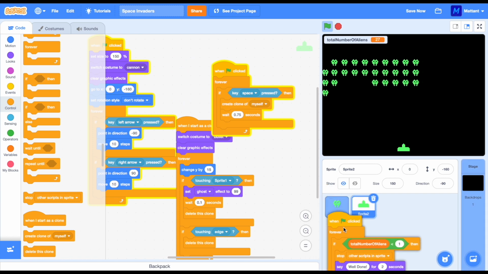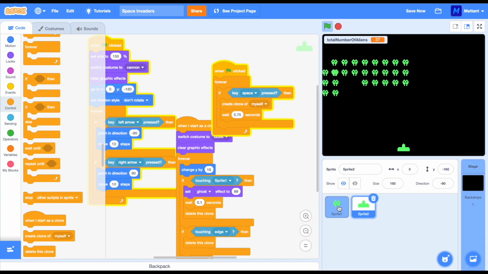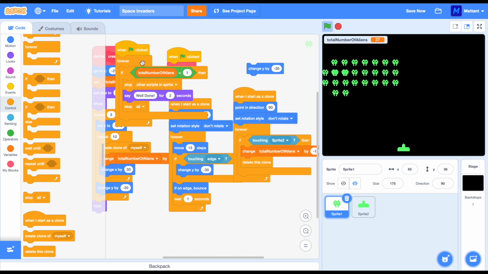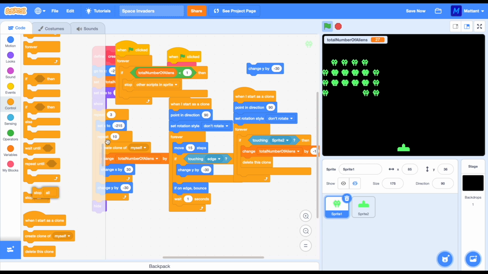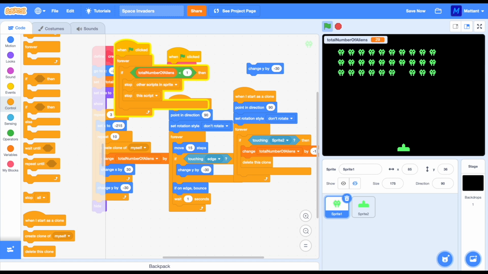Drag that script over to here in order to move it into sprite 1, the alien sprite, and then just get rid of that other part and stop the script here instead. And now we can play Space Invaders to an extent.